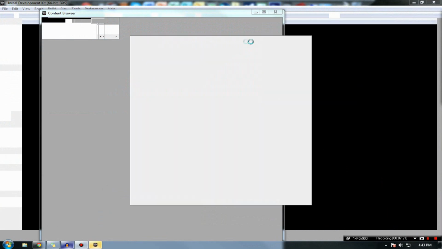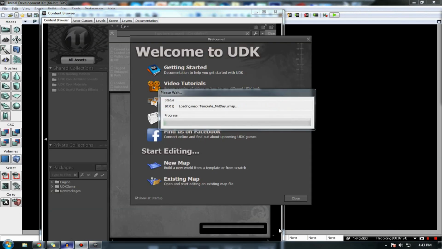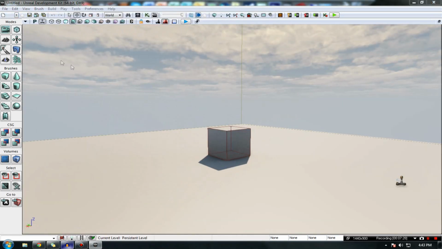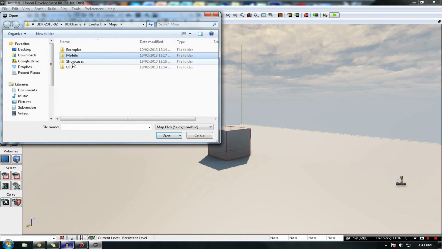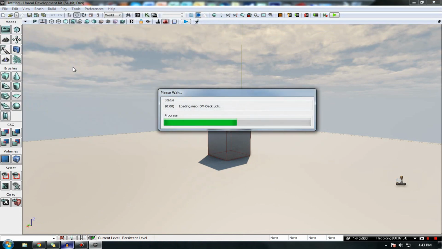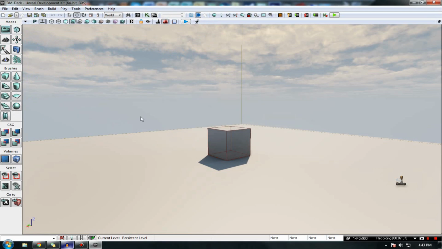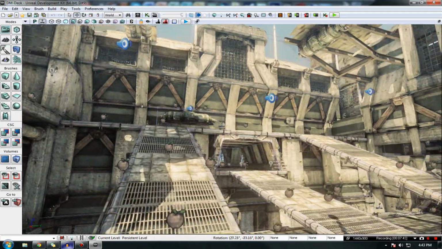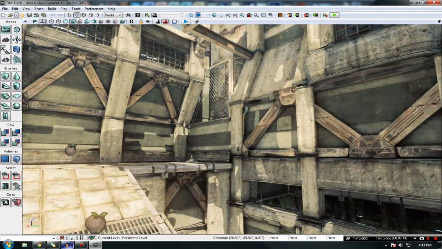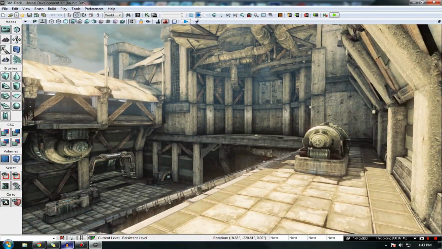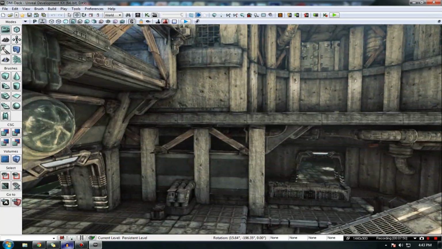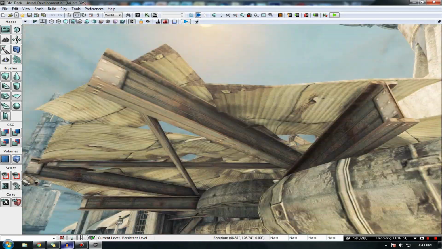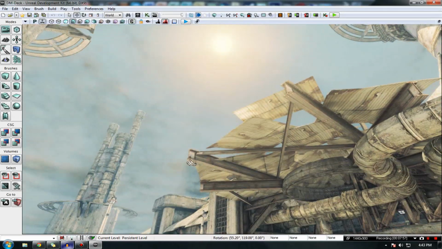Before I end off the video, I'm just going to show you me flying around inside UDK in a test map, so you can see the sheer power of the engine. So let's open up DM Deck, which is one of the UT3 sample maps. I'm not sure if I'm going to get in trouble for showing it due to copyright reasons, but I'm pretty sure I'm not. Anyway, you can see me flying around with my mouse here inside of UDK. There's a lot of power. The graphics quality is quite frankly amazing, and you even have some amazing features such as light shafts, which I will show you.